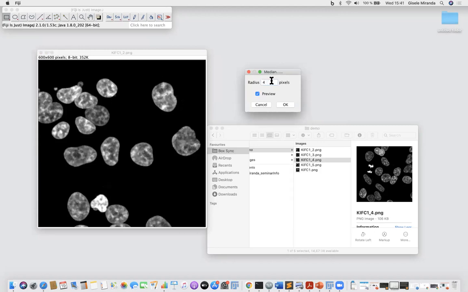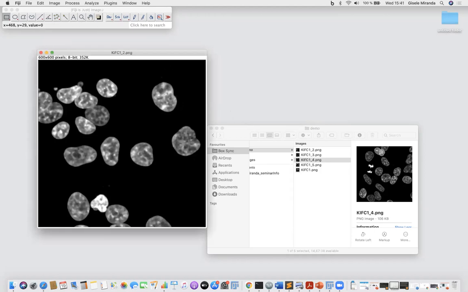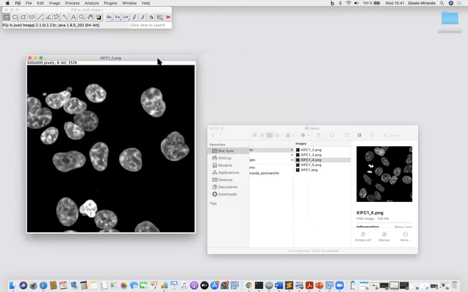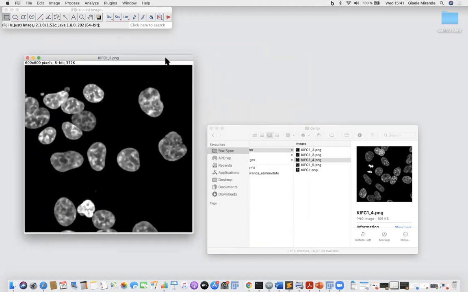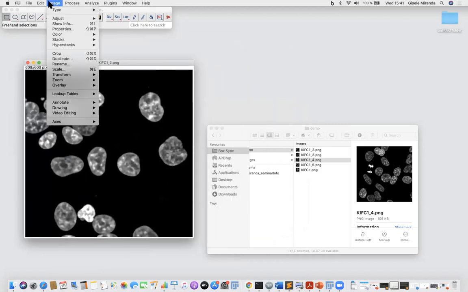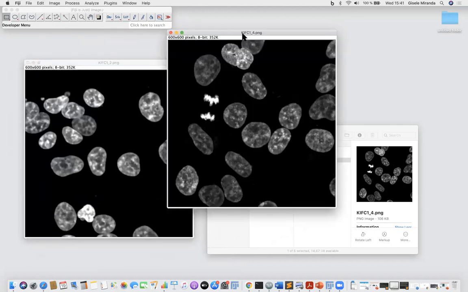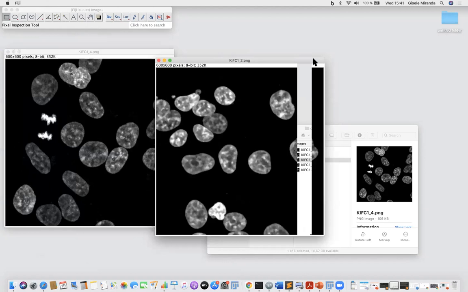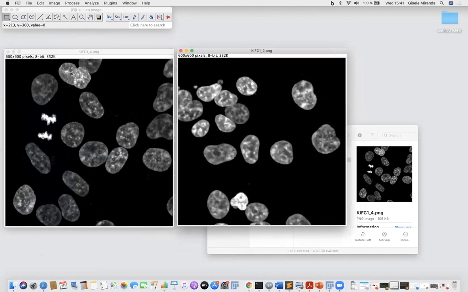If I increase the radius, then the effect will be higher. So I think I will start with 2. And a good approach when working in Fiji is to always keep a copy of the original image. You can duplicate an image from the Image menu, but I will open the original image again. So now we have the original image and the filtered image, and this will be our mask.